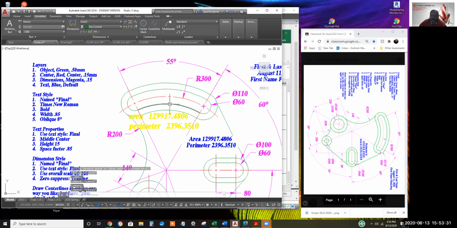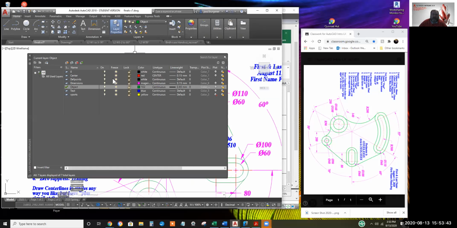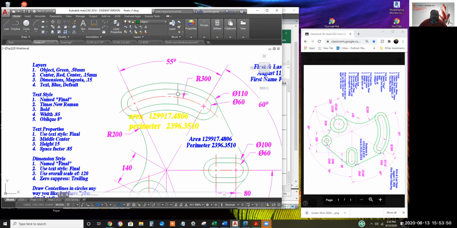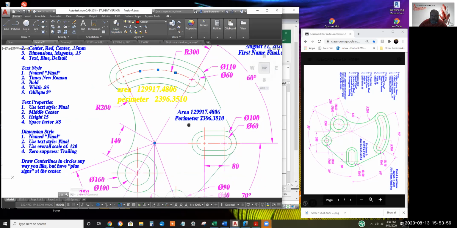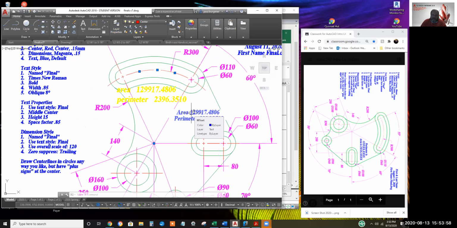So instead of my usual 3 layers of center lines, which I've been teaching for 20-some years, I just made a single layer of center lines, just one. And each and every arc or line has a specific linetype scale multiplier factor in its properties.